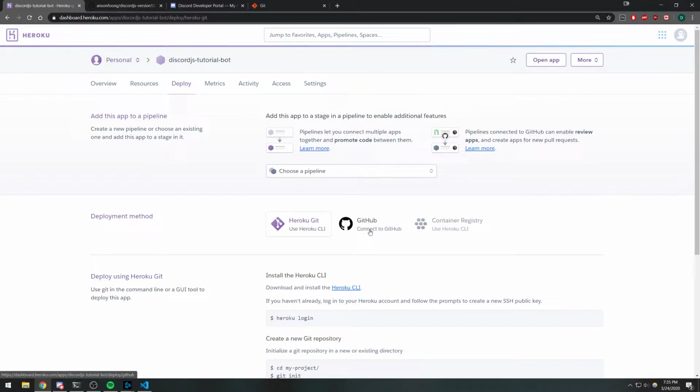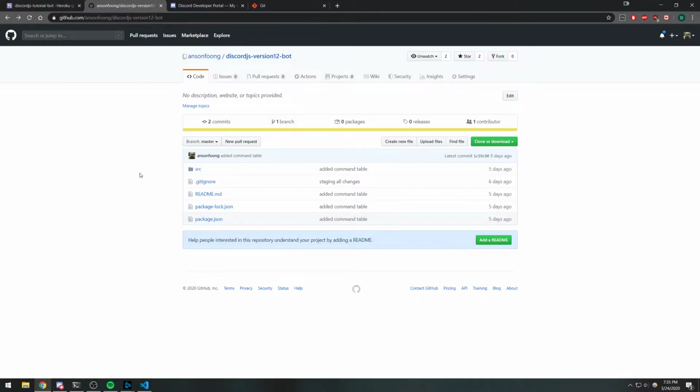Now this itself requires you to, one, make sure you have a GitHub account. It's free to sign up for. It allows you to push all of your commits into a remote repository that either only you can see or anyone else can see. So a lot of open source projects are hosted on GitHub. And I always recommend people to use version control systems like Git, so that way you can keep track of your changes and revert to previous changes whenever you want. It's really nice. So just make sure you create a GitHub account.